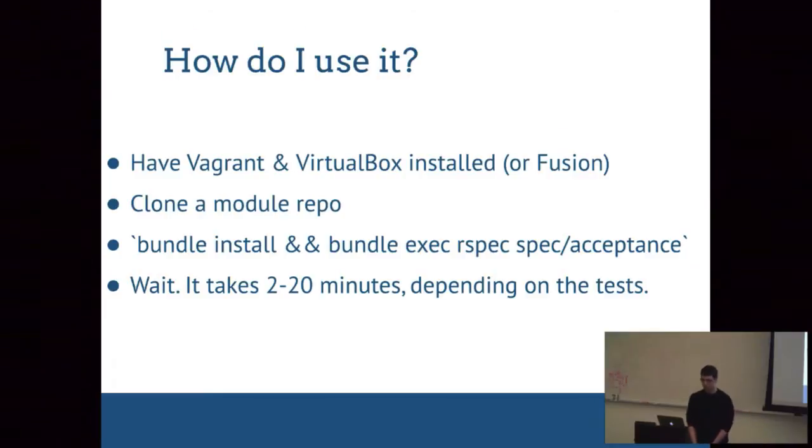How do you use Beaker RSpec? We tried to be a little bit more lightweight than some of the Beaker stuff, to try and help people get into it. It is also probably slightly less flexible than Beaker itself, but we're also working to make that a reality. But essentially, if you want easy mode, Vagrant, or if you want to get a little bit more down into the nuts and bolts, EC2, GCE, something else like that, it works with that. So you have Vagrant VirtualBox, which is what my demo will be showing.